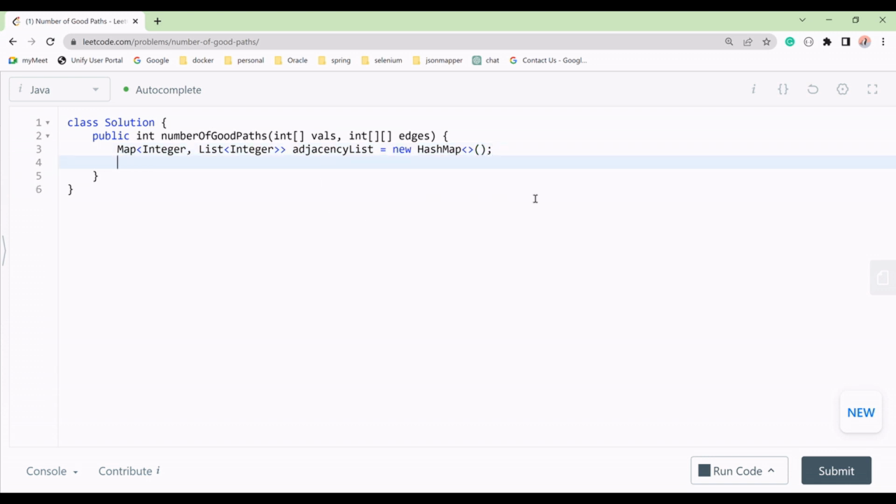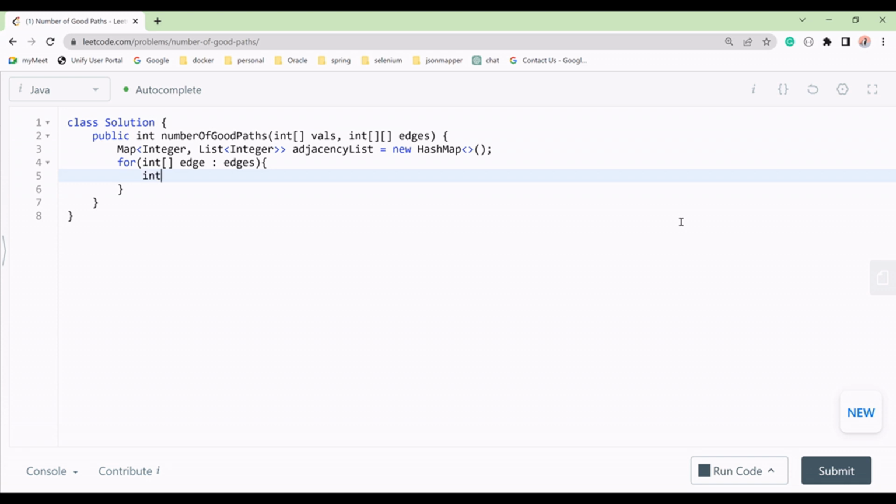Now what we will do here, we will move through all the edges. We will traverse all the edges and get the nodes, and maintain our adjacency list, right? So we'll have this edge, and each edge is this one. We'll start from here to here, and this is our list of edges. From the edges we'll get one edge at a time, and from each edge we will get two nodes.